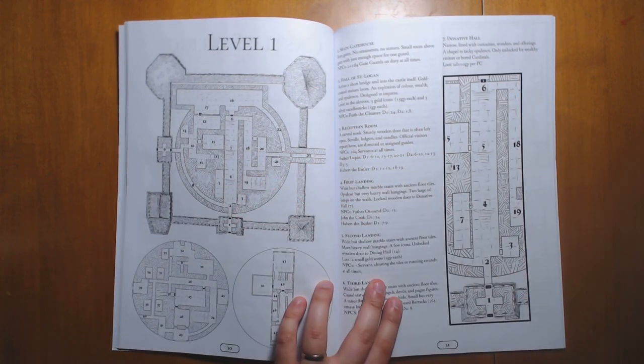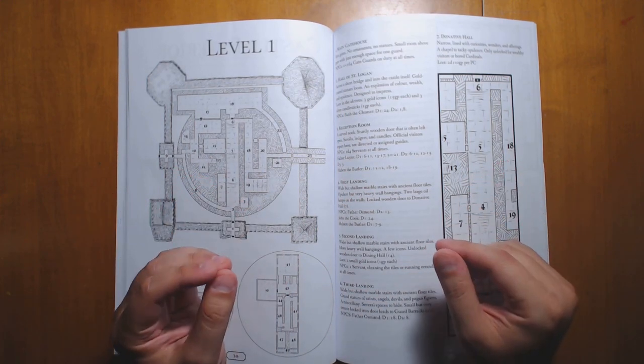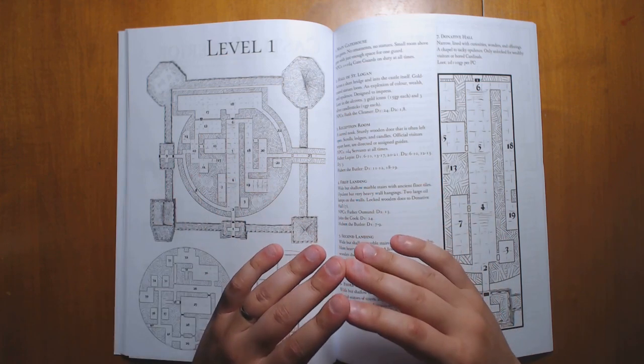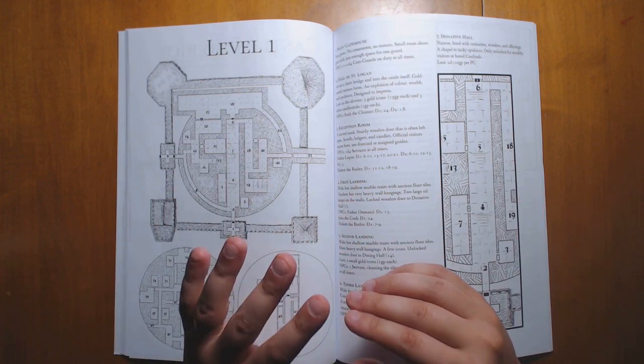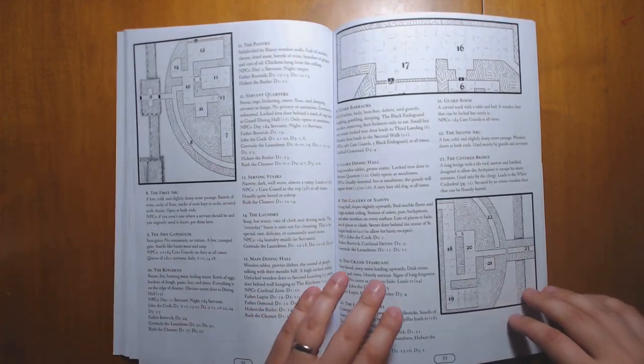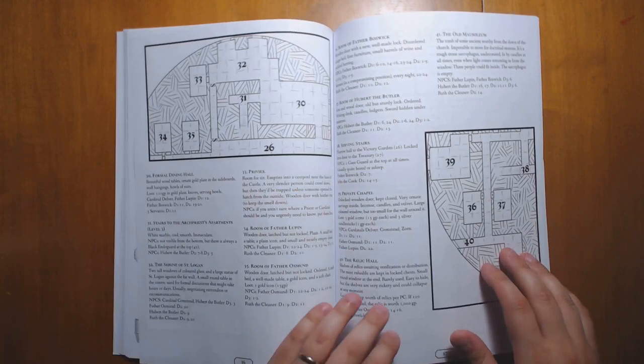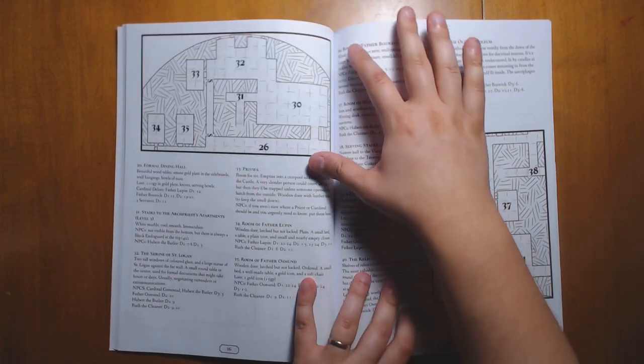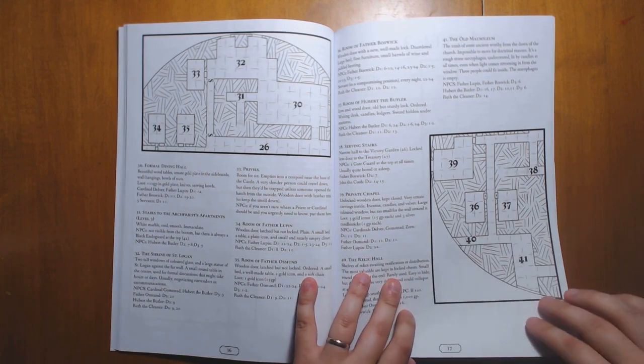And we have a general layout of what's inside the castle. These rooms have a very sparse, bare bones description, and that's intentional because by and large, you're not going to be going room to room very carefully looting everything. You're usually going to be sneaking and keeping a low profile, or you're going to be running at high speed as you're being chased. So things are kept fairly minimal, and the game master is going to put most of their emphasis on tracking where the NPCs are and what's going on around them, I think. But there is some treasure that can be looted if players want to take the time to do that. There are three levels here. And I really like the layout here. Whenever you have these descriptions of the rooms, you always have a reproduction of that part of the map, so you can easily see what the rooms refer back to. There's no page flipping necessary here in order to see the room references.